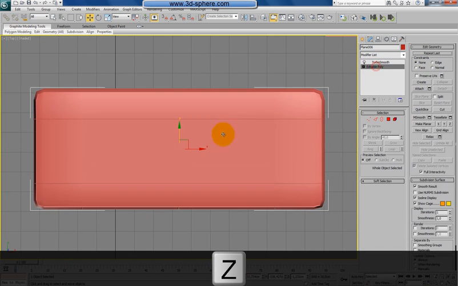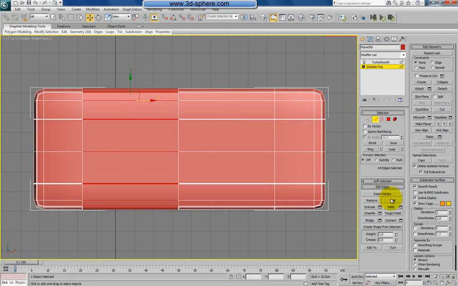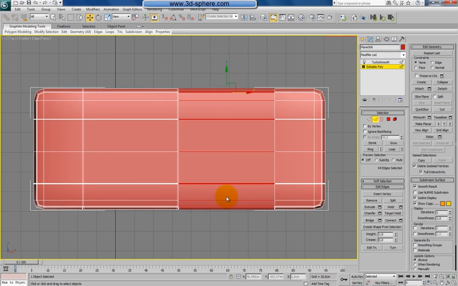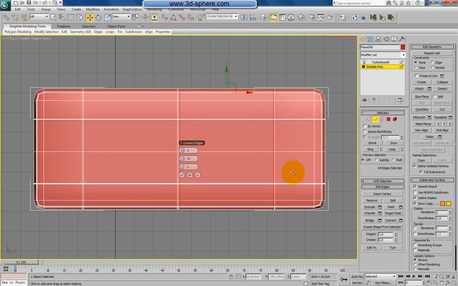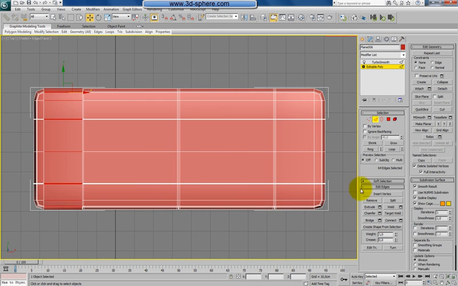So I'll go here to top, I'll press F4, and I will select these edges here, connect them 2 times, but I will move the edges near my shape. So I will do the same as we were doing here. So I'm just telling Max, be aware when you're smoothing this part, because I have here these borders, and you should smooth just a little bit, so it will not jump so much.